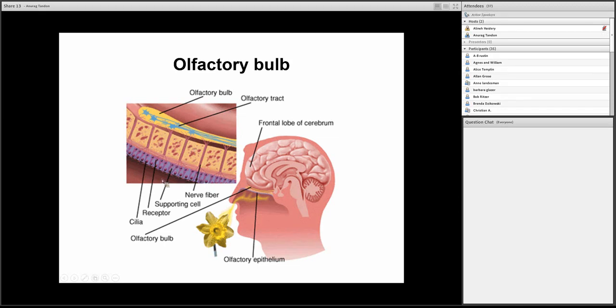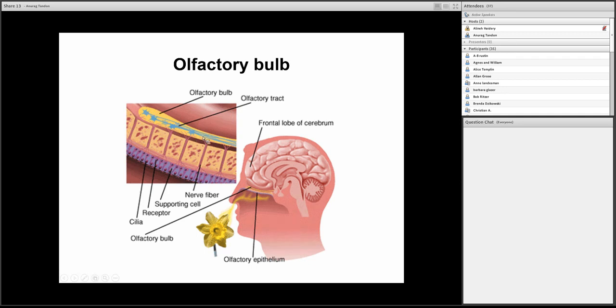So one can imagine environmental toxins or viruses that might be able to enter. Now, when I mention environmental toxins or viruses, this is purely speculation. It's really unknown what the initial triggers are, and one presumes that there may be some sort of genetic component to the susceptibility to these particular toxins. Nevertheless, one can imagine that toxins passing through this short nervous tissue into the brain could affect alpha-synuclein aggregation in the olfactory bulb.